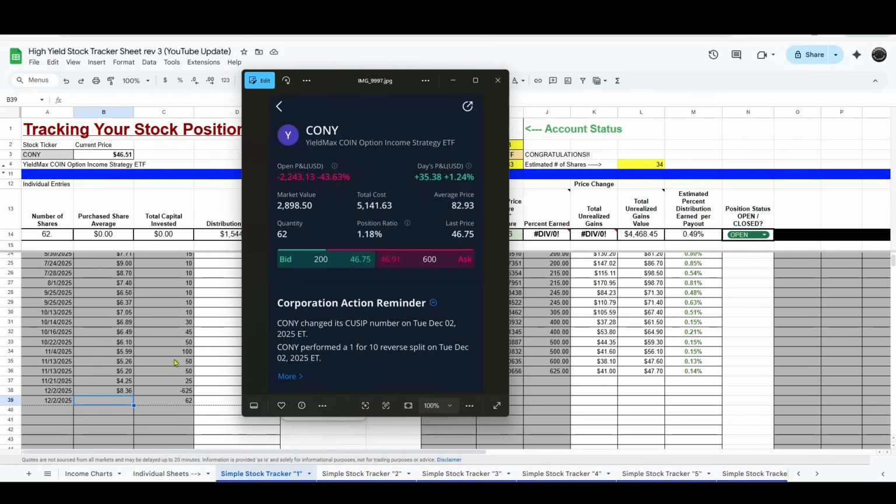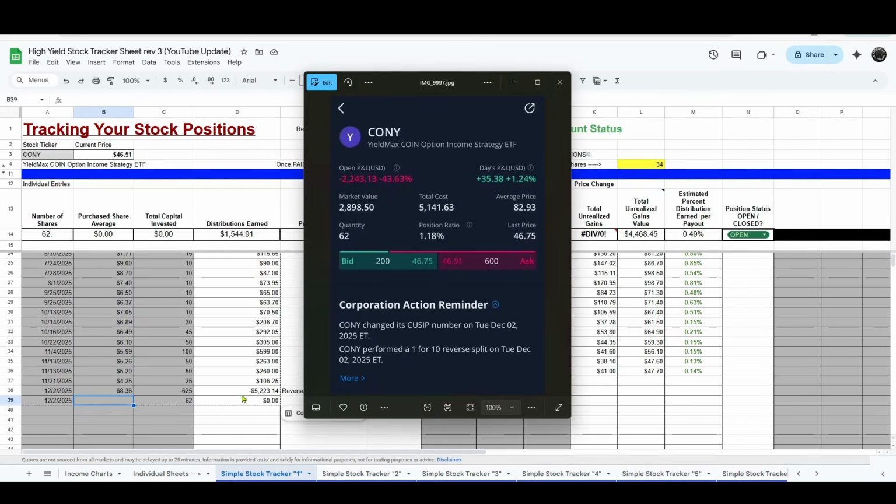Now I've taken a screenshot and I'm showing it right here on the screen now. As you can see, and let me slide it over, before I was using $5,223.14 when I had 625 shares. But you can see now the total cost right here being $5,141.63. That is the new amount that I have invested. The difference of that will actually get paid out to me because that is that half a share, and that will be what that half a share is worth. Okay, and that's what that difference is. But this is the number I need right here.